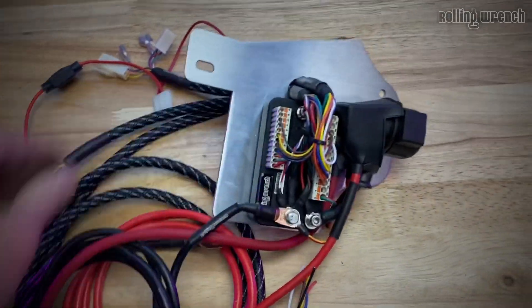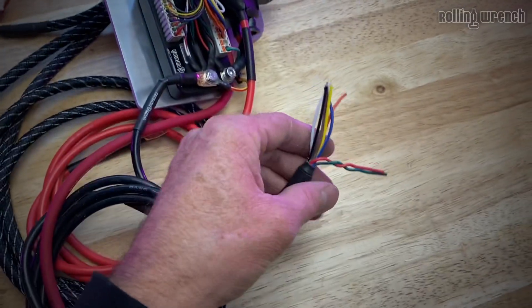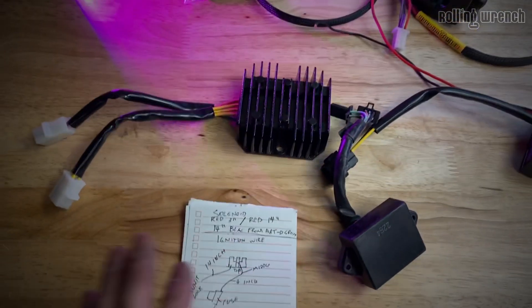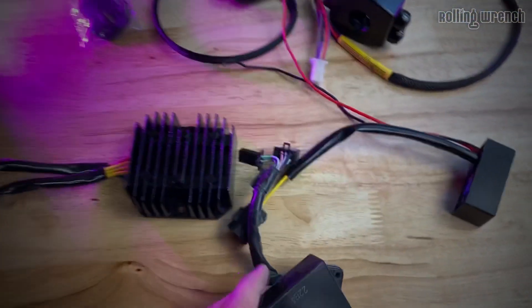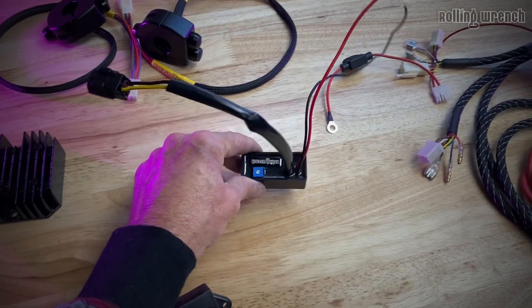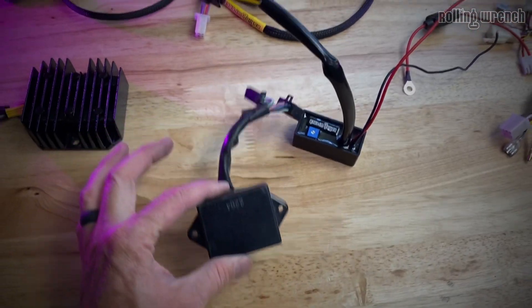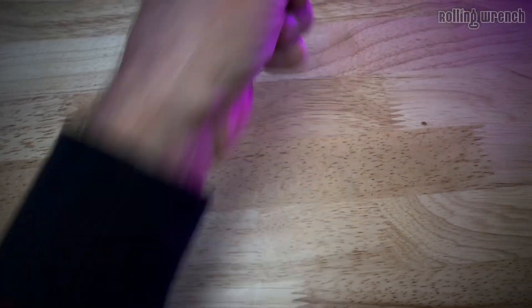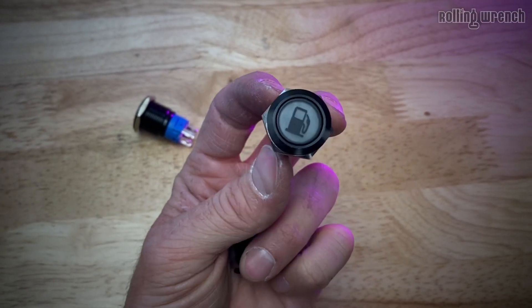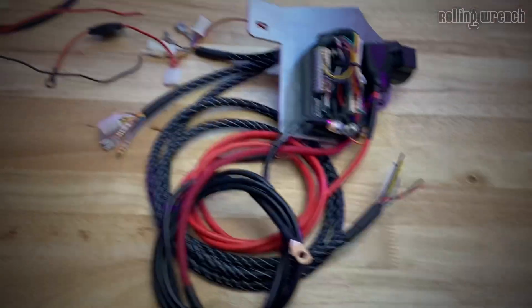Here's the pro harness - I know it looks like a rat's nest now but everything is plug and play. The only thing I didn't do is add ends since I'm going to tuck the harness. We've got our right-hand controls and our rectifier regulator. One thing I'm going to add is a pulser pump - the last one was fuel-injected, this is a pulser pump to run the OEM fuel pump. All you need is power in and it'll pulse the pump. I'd also like to get the fuel light working - we've got our high-beam light going in the stock area, our low-fuel light, and a little switch for our LED lights.